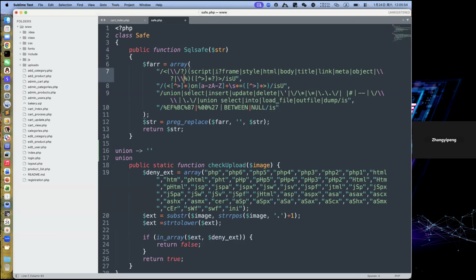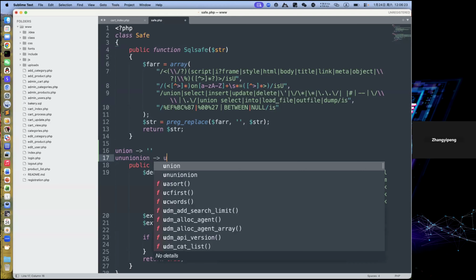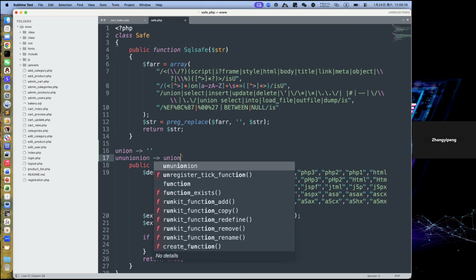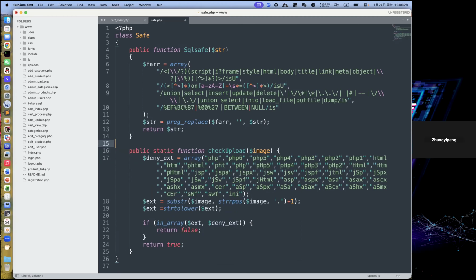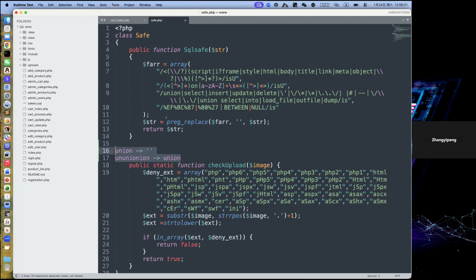And as you see, the uni keyword will be replaced with none, but this is only replaced one time. So if we combine uni and uni, what will happen for this string? This string will be replaced with none. But for this one, the inner uni will be replaced with none, so this uni has been replaced, but it will keep another uni here. So after the SQL save, we will get a uni. So this is how to bypass the WAF. Very easy to bypass it.